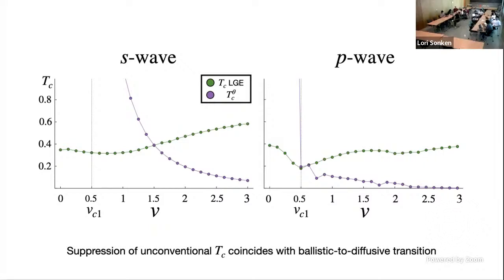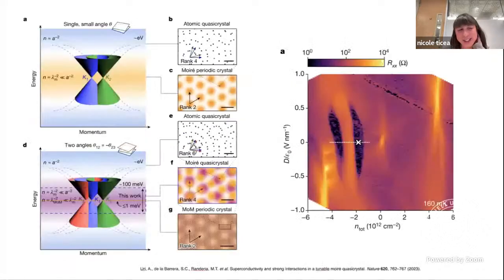All right, any further questions? Yep, maybe a follow-up question. Are you suggesting that the superconductivity in TBG is S-wave? No, I'm not making any claims about superconductivity in these moiré systems. The only statement I want to make is that from the perspective of Anderson's theorem, it is still possible for the superconductivity in these systems to be unconventional, so long as it's only weak quasiperiodicity.